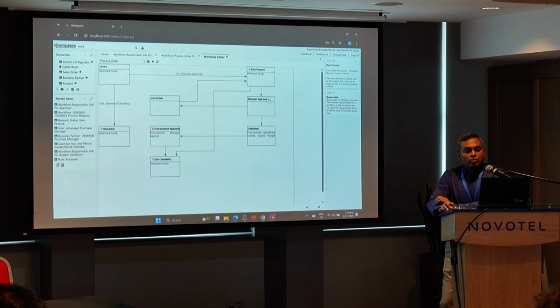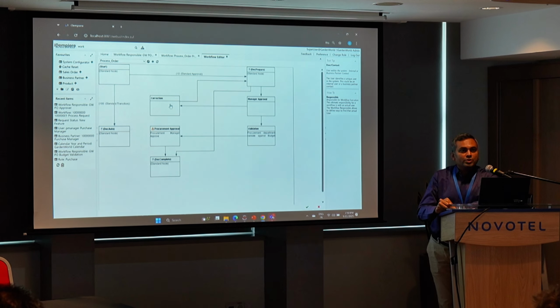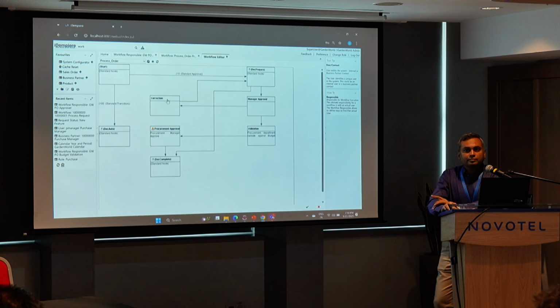That was not possible. So after adding the initiator type of workflow responsible, I can say that for a correction kind of task, whoever initiated my workflow is responsible for completing that task.